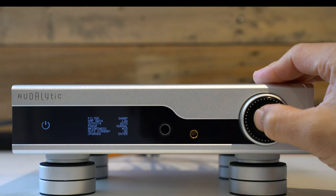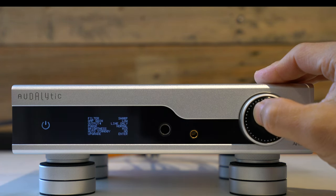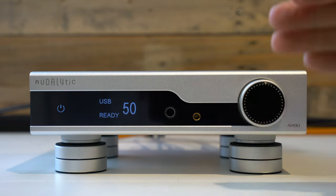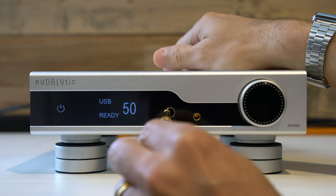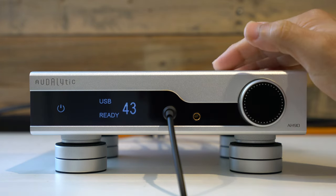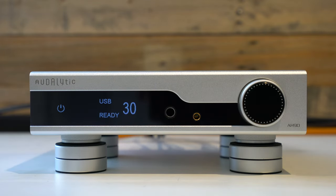There is a headphone volume safety feature. That feature is only available in auto and headphone only, not available in line only outputs. So let's say your volume control is at 50, right? You are at either the auto or headphone only setting. Whenever you plug in your headphone, it will go down to safety volume. That also applies when you unplug it, that it will go back down to 30. So that is a very nice feature for your safety.